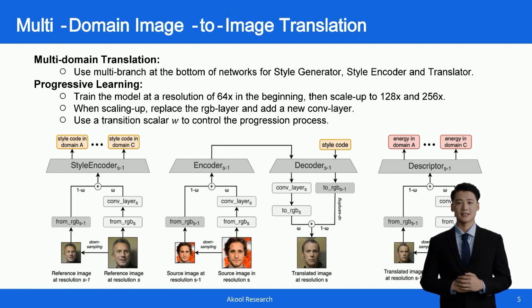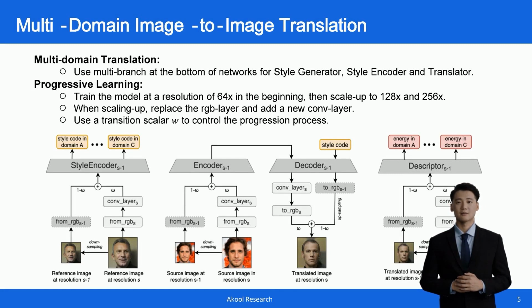Also, to significantly improve training efficiency, we propose a progressive learning strategy for our cooperative learning framework. The algorithm gradually enhances the model resolution from low to high, while maintaining cooperative learning across all components at each resolution. The underlying motivation behind this strategy is that learning and sampling from a low-resolution data domain is much more efficient. By leveraging a pre-trained low-resolution model as a foundation, we can efficiently learn the next scale of the model, rather than starting from scratch.